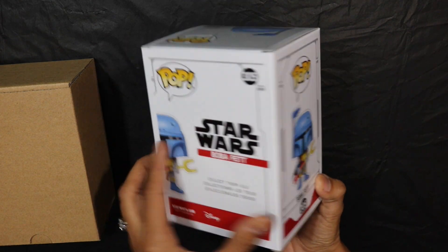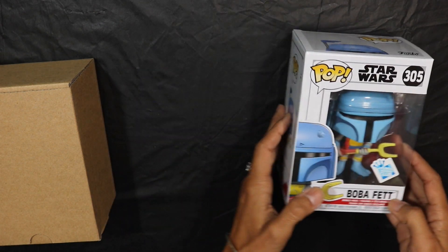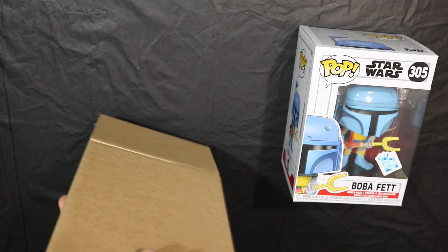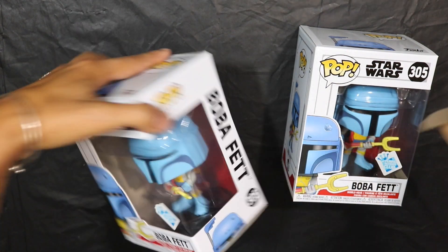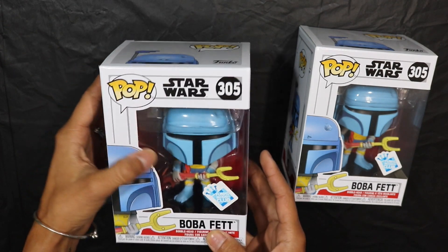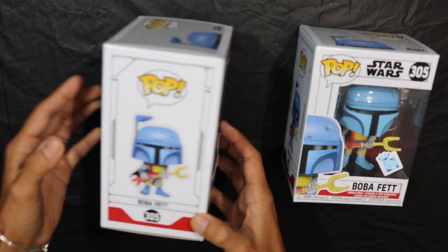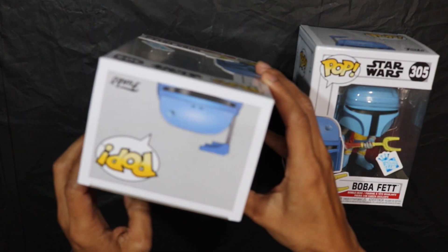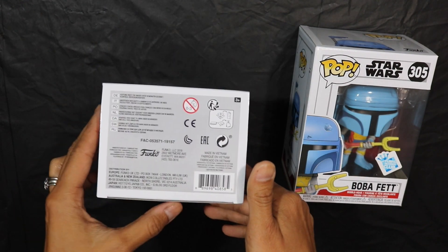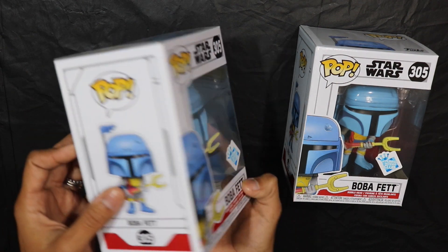If you were thinking of picking one up, I think it is well worth it. I didn't find anything wrong with it, so its condition would be like a 97 or 96 because of that scratch. The second one looks pretty good on the protective clear plastic screen. I think GameStop packaged these in really good condition, so if you're thinking about ordering this online, I think you should.